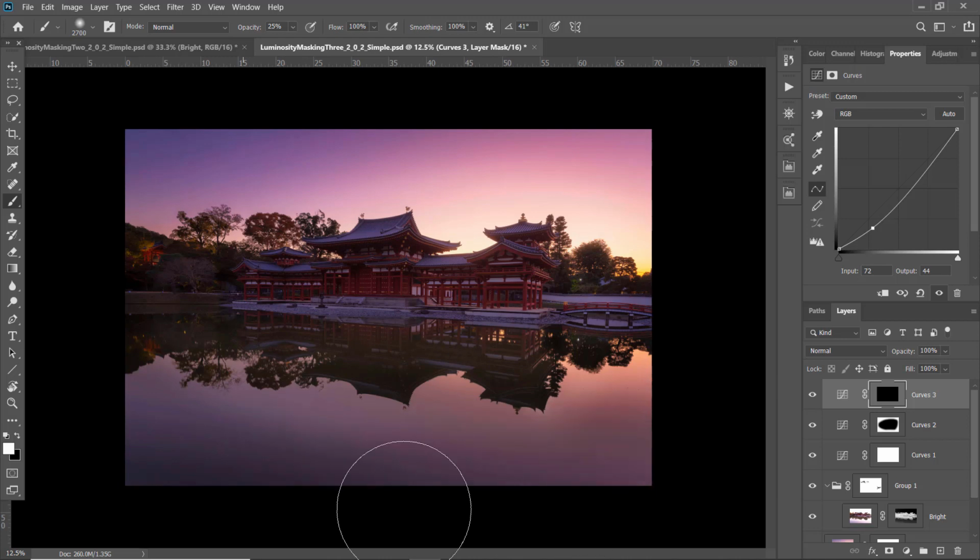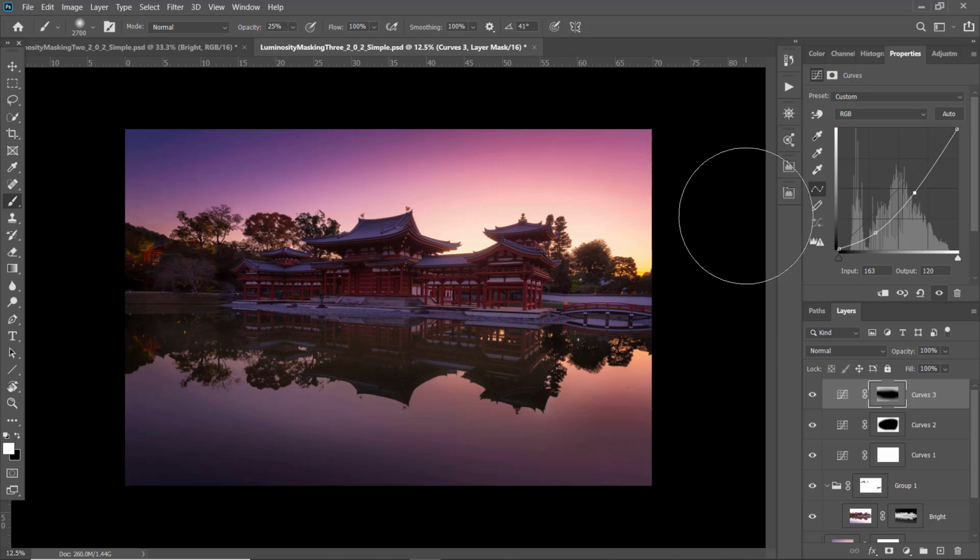So same for the bottom here. Let's do a little fine tune on the curve. Okay, look much better now.